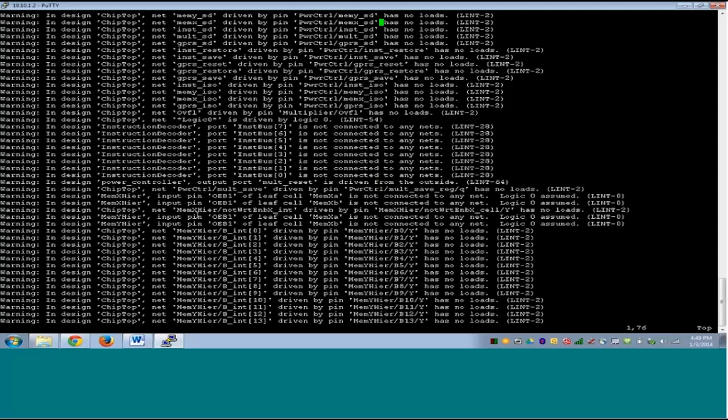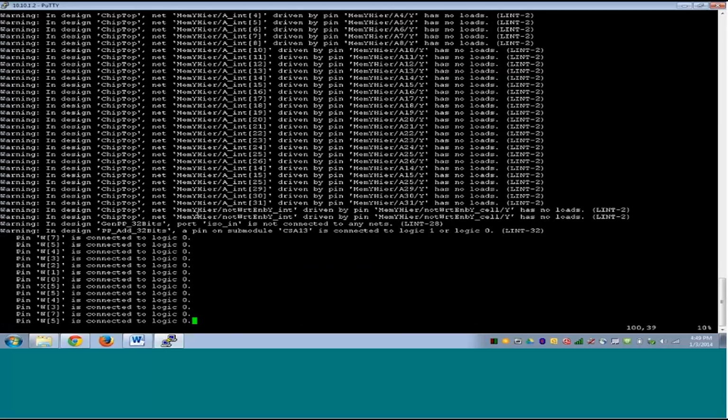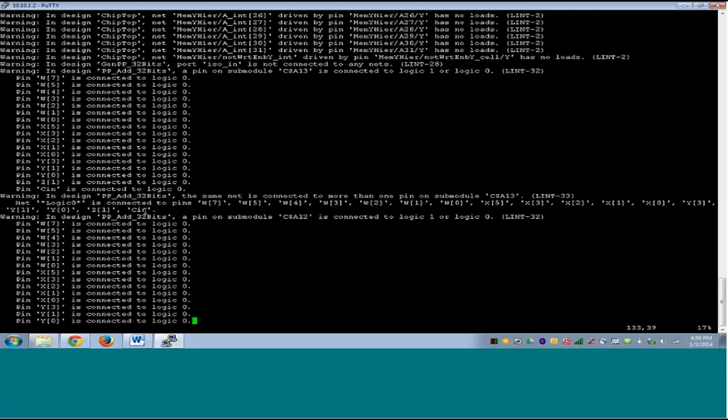We see that in this log file, in the non-summary option, it also gives a group of commands, which is LINT-2, which means no load. Yes, so this is the warning which I am looking for.